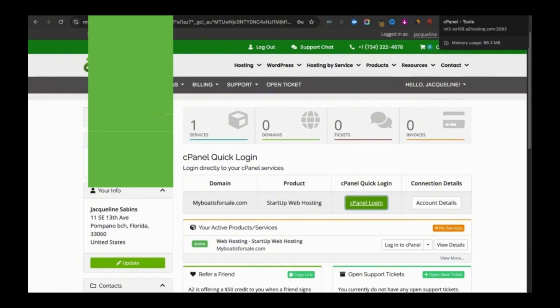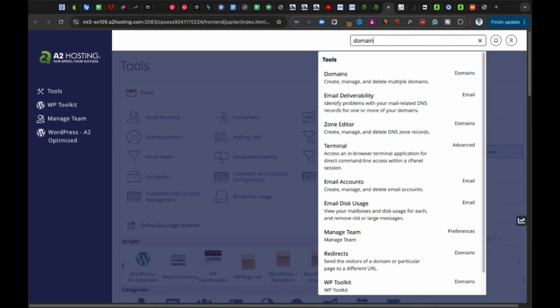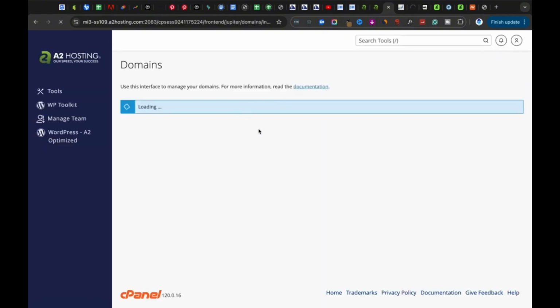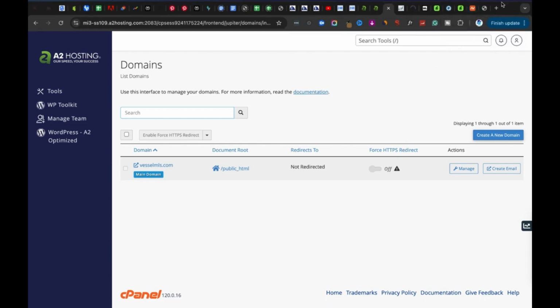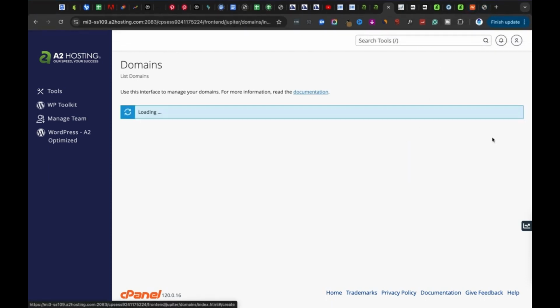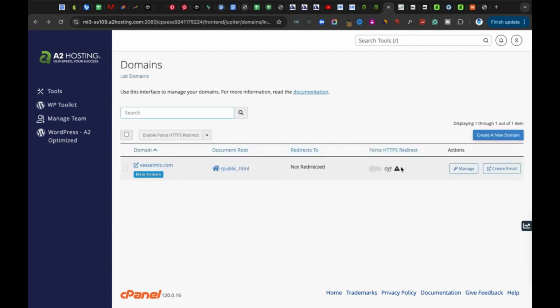I'm just going to come to the cPanel which I opened, my website's cPanel, and I want to search for domains. I'll click on this first result. Since this was already purchased when they were creating this account, if you wanted to add a new domain name, maybe you bought it from Namecheap like the one we just saw, you just click on create a new domain, add the domain name here, and then click on submit. On this account, I have access to just one domain name, so I've added this domain name here. The next thing I want to do is come to tools.